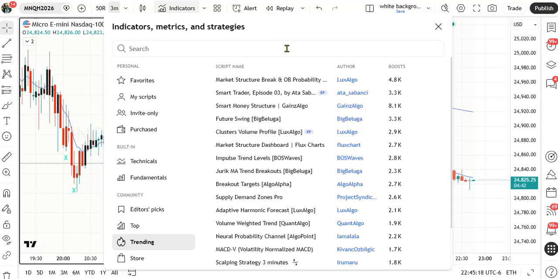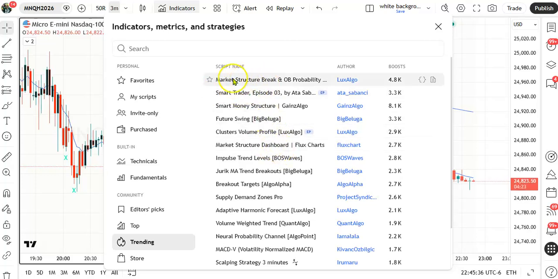Sometimes they even share their source code of these indicators so you can modify it or take a look at it. These indicators can do virtually anything. All of these can also be turned into automated trading tools.